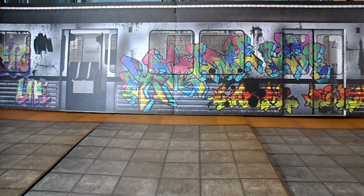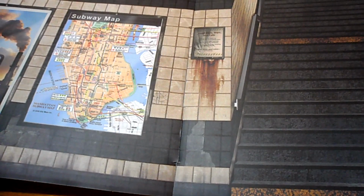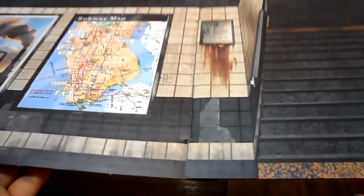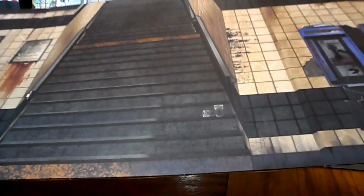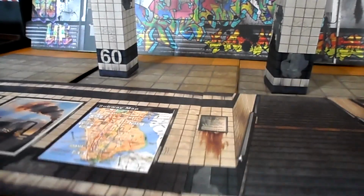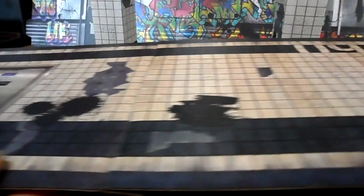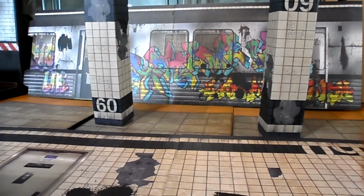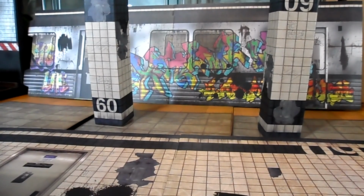But I do feel like you're going to have to do a lot of forced perspective and hit certain angles with this, because you don't want the light to hit the board a certain way, and you lose that illusion. And it doesn't seem like there's a real right or wrong way to do this here. So I have the staircase on this side connected to this wall with these ads, but I probably could have reversed it. This just made the most sense to me here for this one. And then on the other one, I've got the one ad and the plain wall here. So you know, you could flip this either way. You could actually put the walls on that side and put the train on this side if you wanted to just shoot against the wall.